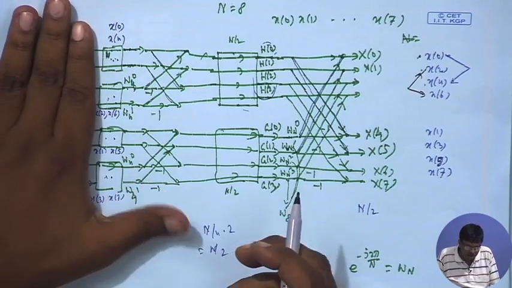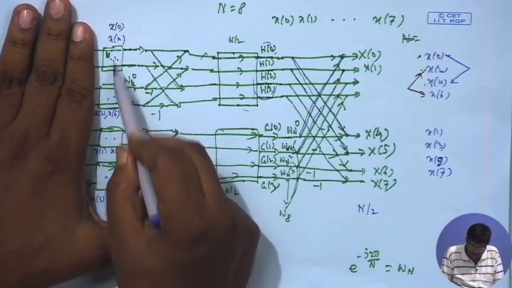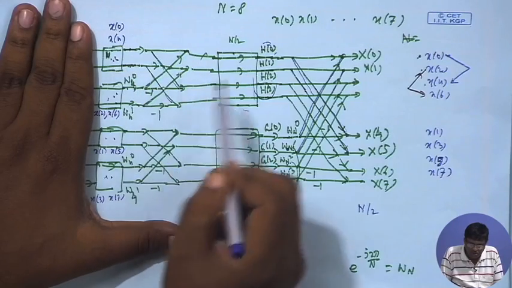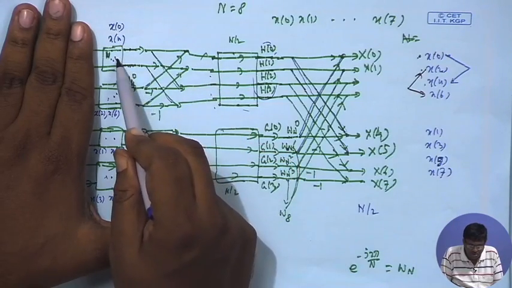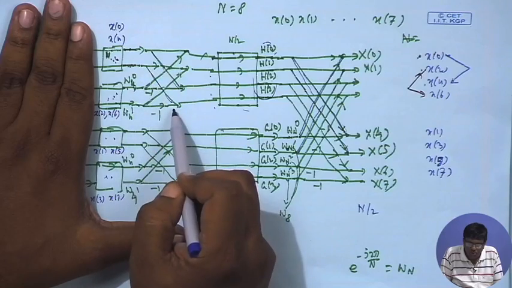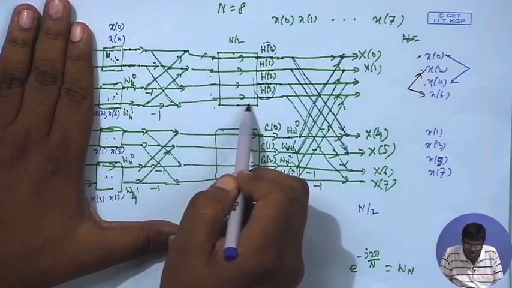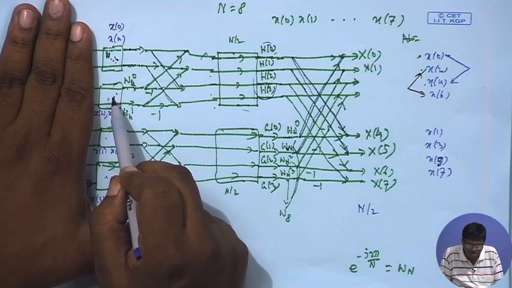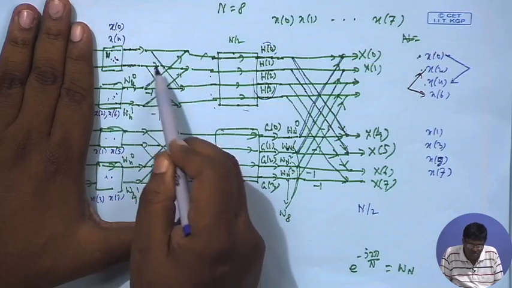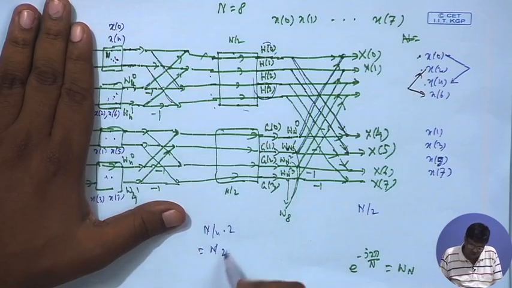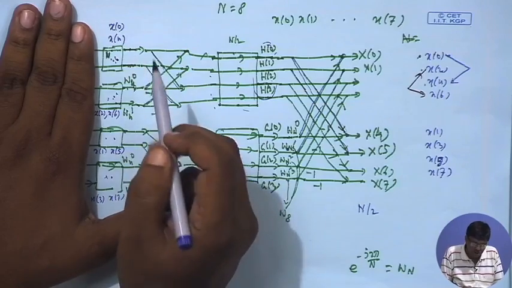I repeat, here what I had? These two blocks, I mean, because I was computing this DFT, these two blocks gave rise to 2 butterflies. In general, it was n by 2. So, n by 4, n by 4. So, these two blocks give rise to n by 4 butterflies, n by 4 into 1 multiplication, because per butterfly 1, and one more case here. So, 2 into n by 4. Okay.